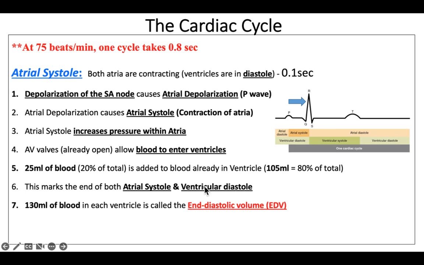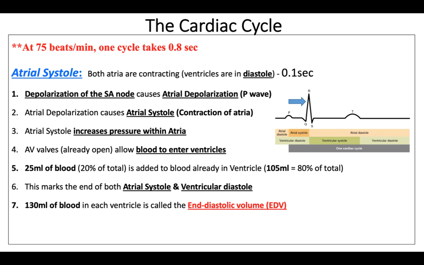Now think about what that means. We're at the end of diastole. We're talking about the ventricles, because that's where the blood is. So when the ventricles are done being relaxed, whatever volume is in that ventricle is called end diastolic volume. And in our case, it's that 130. So what are all these numbers? These normals are just normal. It could change from person to person. So this is typically a normal resting heart, pumping a normal amount of volume.